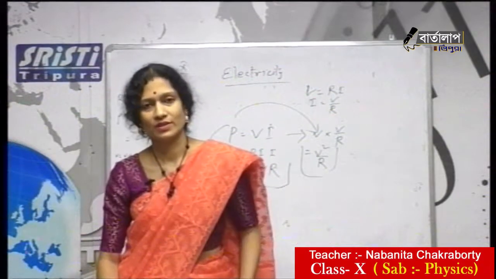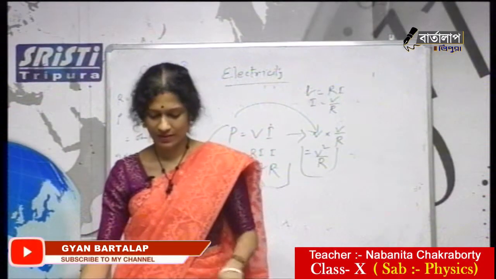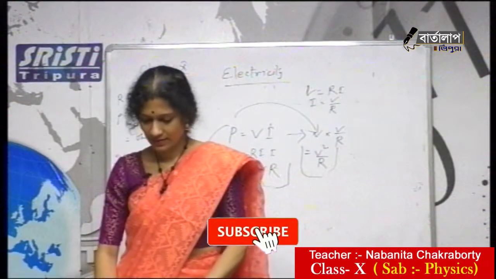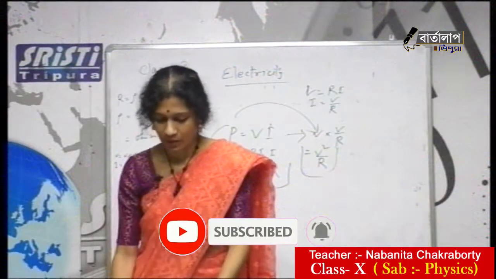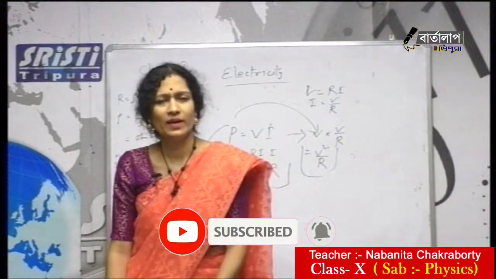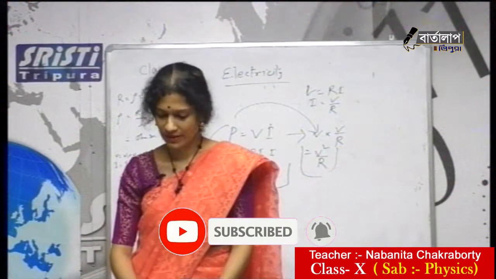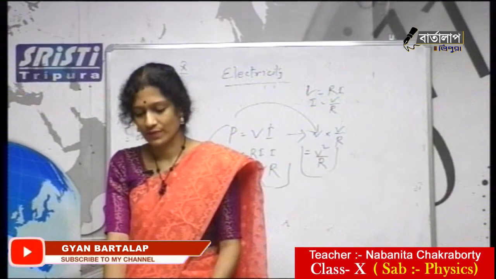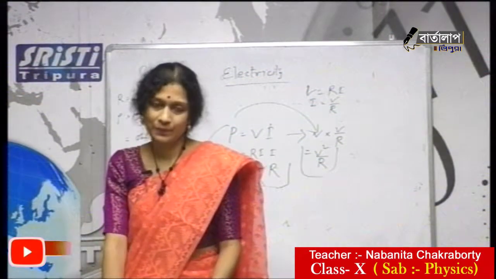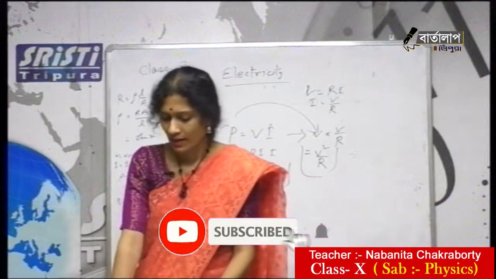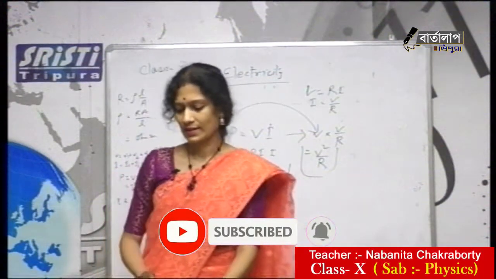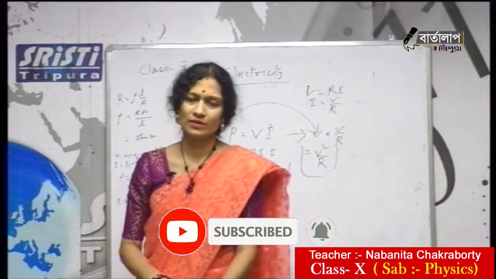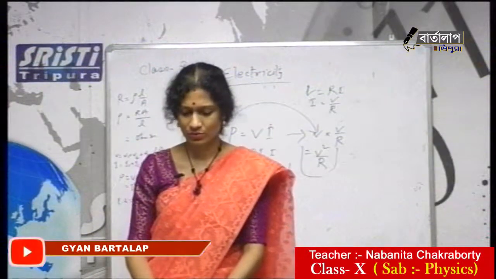Some important questions. I am giving you one thing: you have to read this type of question, such as what is a fuse and why it is very important. You read this very well. Then, why is tungsten used almost exclusively for the filament of an electric lamp? This type of question you must read, because pure tungsten has a high resistivity and a high melting point. In that way, you can read all the things related to that chapter.